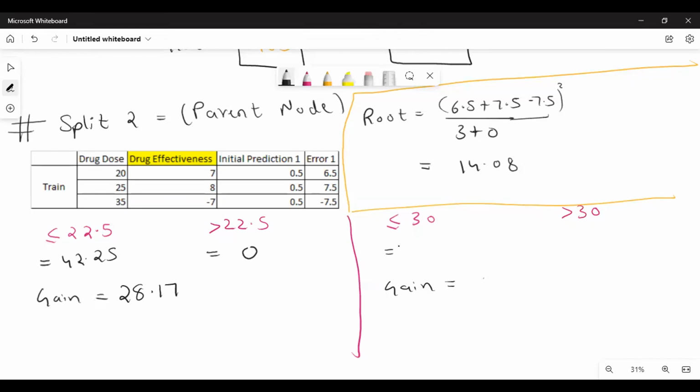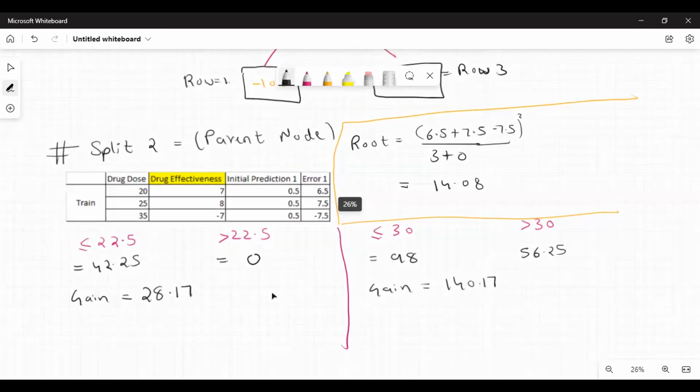For less than 30 how much? Less than 30? More than 30? 31.